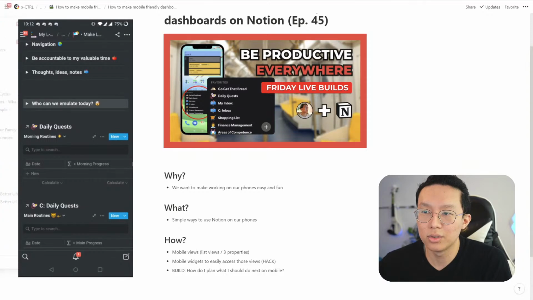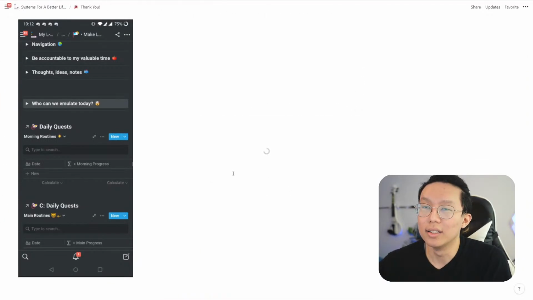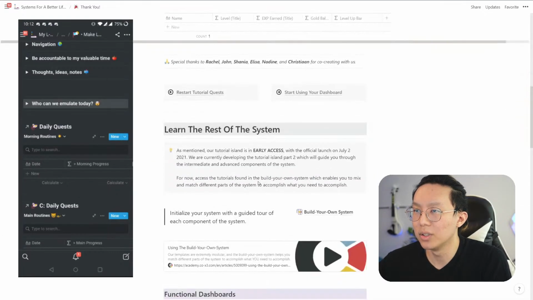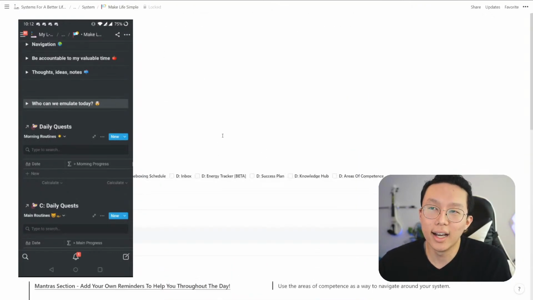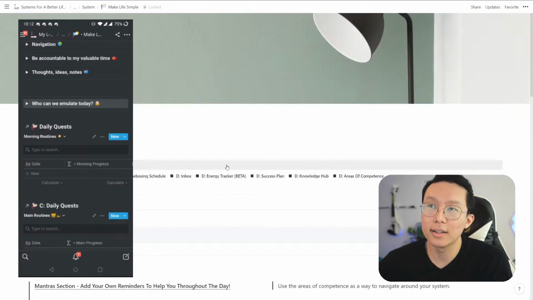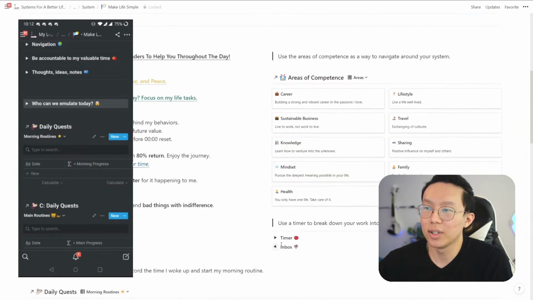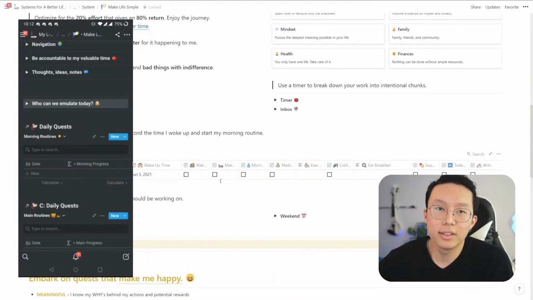So let me go to my Systems for a Better Life and just show you, this is again the demo workspace we have. So let me go into my Make Life Simple. You see that as a comparison inside my desktop view, it looks really nice, right? It looks really clean, really, really easy for me to start working on, but it's very different on mobile view.